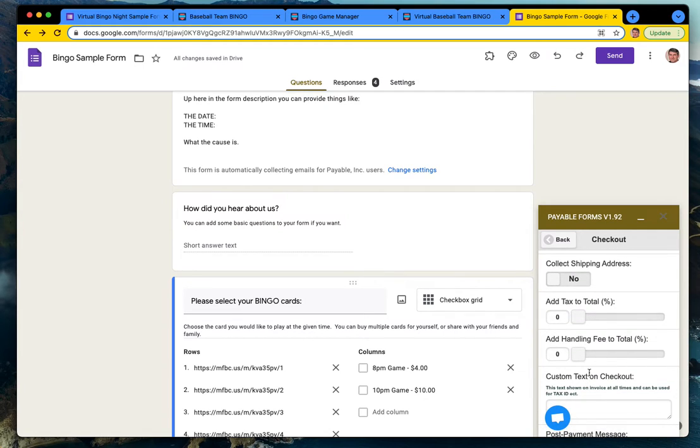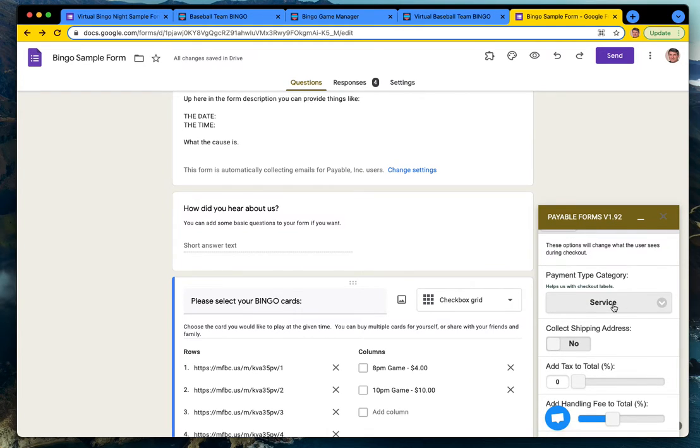The other thing you have to remember when you're doing fundraising is that PayPal is still going to take their fee. PayPal or Stripe or Square, these are credit card transactions. And like death and taxes, we will always be paying credit card fees as the person receiving the funds. These are considered commercial transactions and not peer-to-peer. So if you wanted, you could add a small handling fee. You don't have to do this, but it's just going to add to the checkout process. It passes a little bit of an extra convenience fee onto the buyer, and I'll show you what that looks like, but you don't really need to do it.